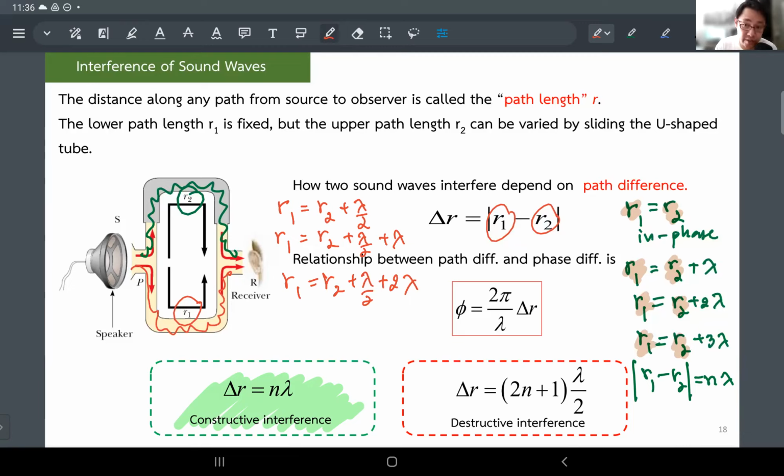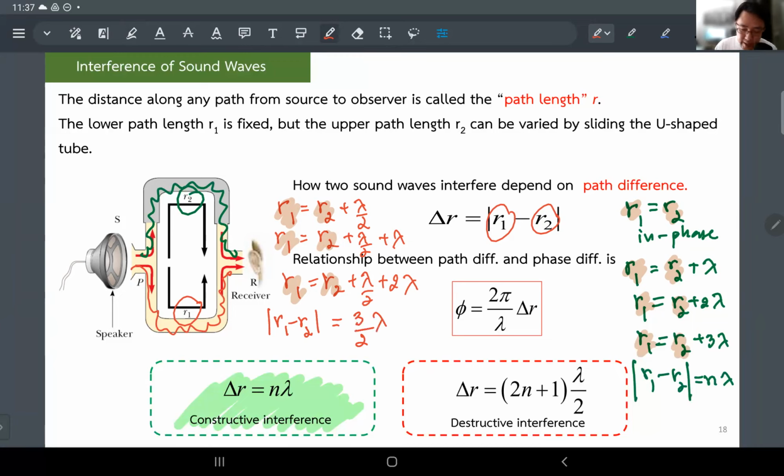So that's why, once again, if I only talk about the difference between R1 and R2, what I can set up to do is just similar to that. I only care about the difference between the two, and I don't care which one is bigger than which. All I need is that the path difference between the two paths is an odd multiple with the half lambda in there.